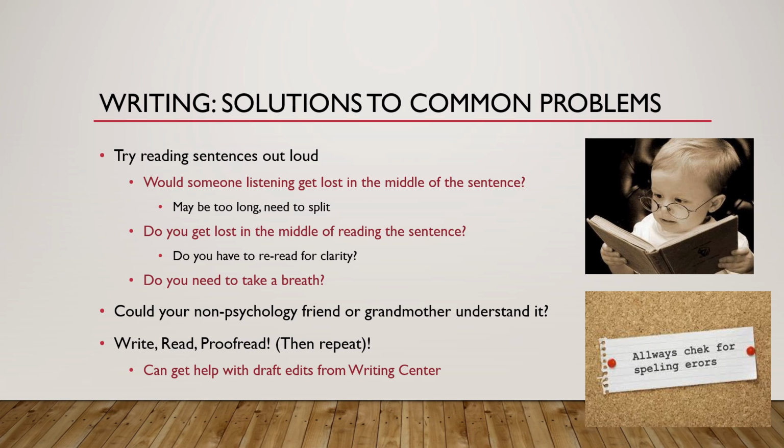A solution for improving your writing style that I always suggest is to try reading what you wrote out loud. That means you can hear yourself more, turning it into conversation and seeing if there are any speed bumps. Do you get lost in the middle of a sentence? Would somebody listening to you get confused because it's too long and rambling and references a lot of different pieces of information that are confusing to keep together? Well, that's a cue that you may need to split it. If you are having trouble taking a breath in a sentence, split it into two sentences.